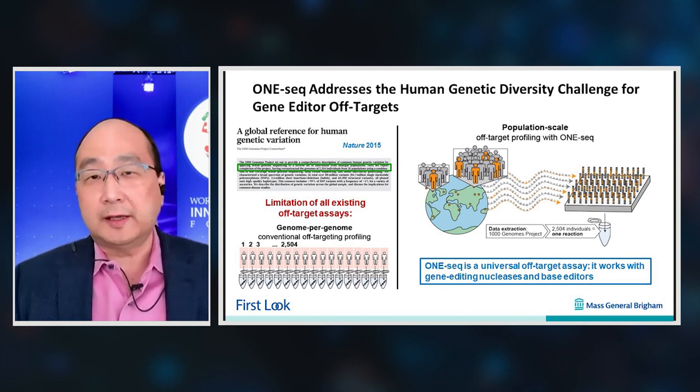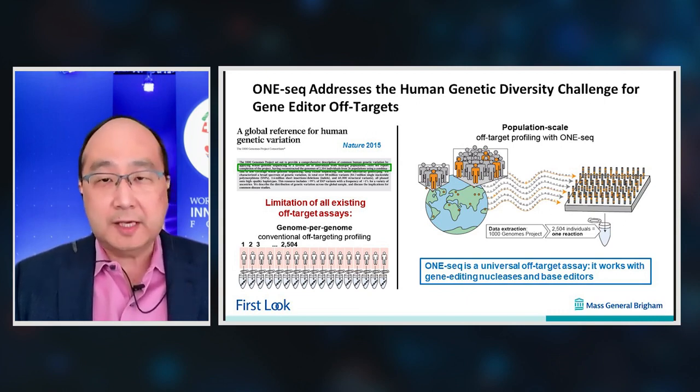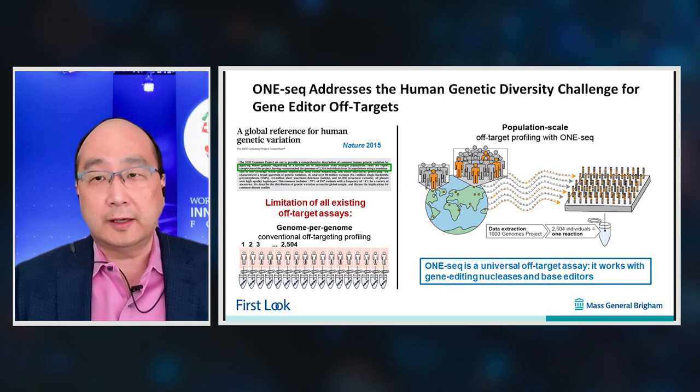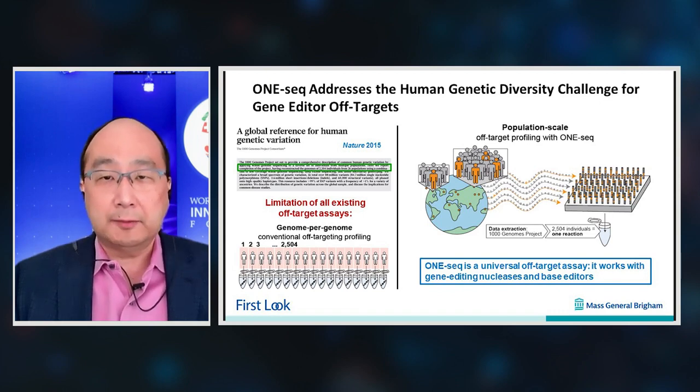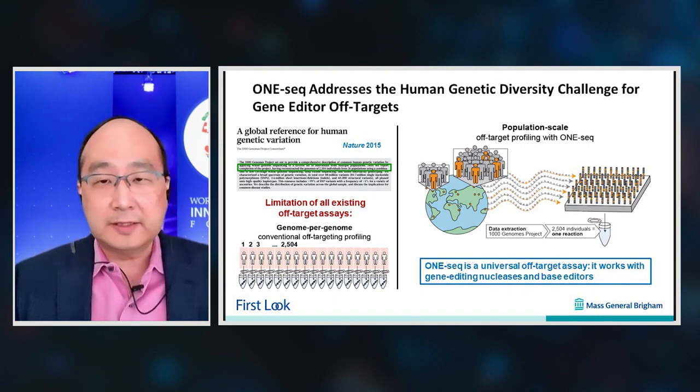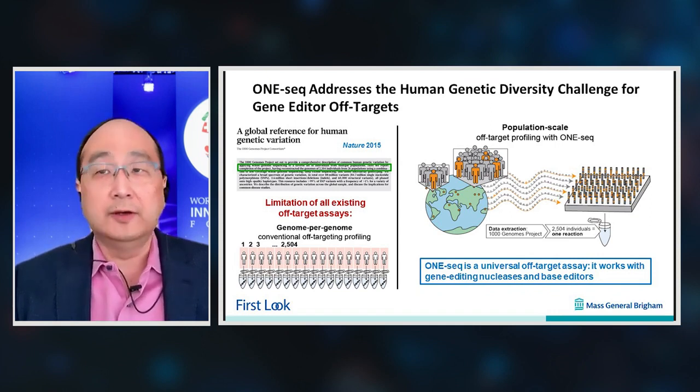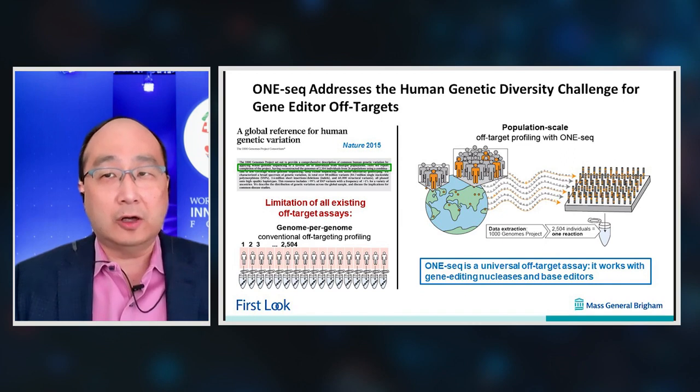And that's because we take a novel approach where we computationally analyze these genomes looking for the most closely matched sites. And then we leverage high throughput oligonucleotide synthesis to be able to synthesize all the different possible off-target sites that exist in these individuals. And so we can take all the data, for example, from the 1,000 Genomes project, 2,504 individuals, and in a single reaction tube now, assess what the impacts are of all of those on the off-target profile of a given gene editor.